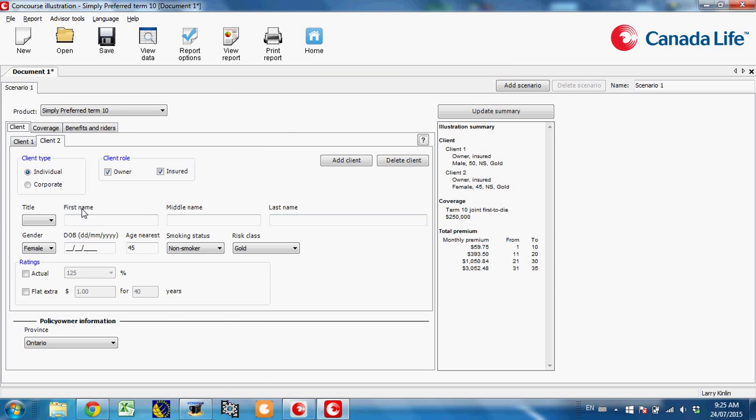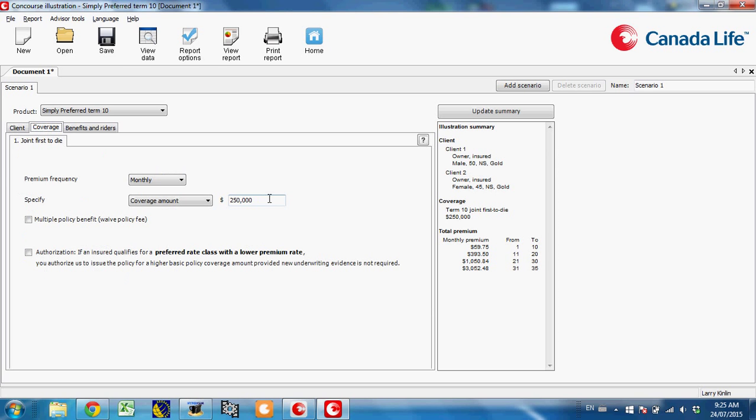And all I want to do is enter in that initial premium schedule here. So what I've done is I've gone over to the Canada Life software here, and I've drawn up a joint first to die case for 250, as you can see here. Again, if you don't have all the different illustration softwares, I encourage you to get LifeGuide. Again, you can still use that to draw rates, and as a result, you'll get a 50% discount on life design analysis. That gives you two services for the same total cost. So really beneficial to have that.